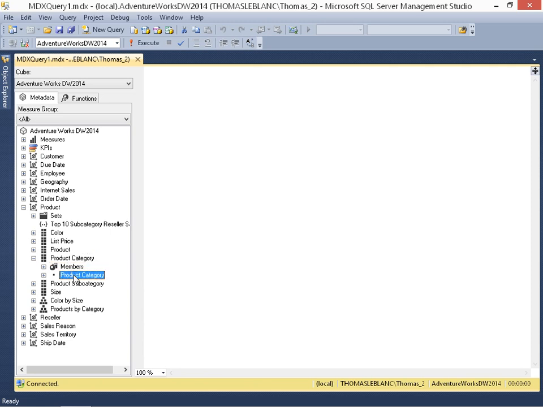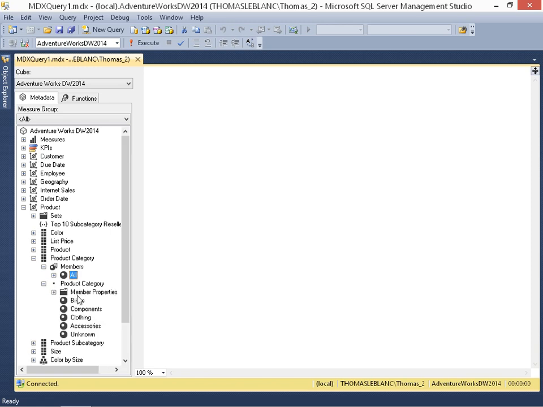But if we go to the product category attribute in that hierarchy, we can see it drills a little bit further. And again, you'll see the members and the all for the hierarchy, and then you'll see the members, which are actual values in the product category. Remember, an attribute in a dimension is a hierarchy and will have an all level if specified. I can drag this out and use it as part of my select statement.